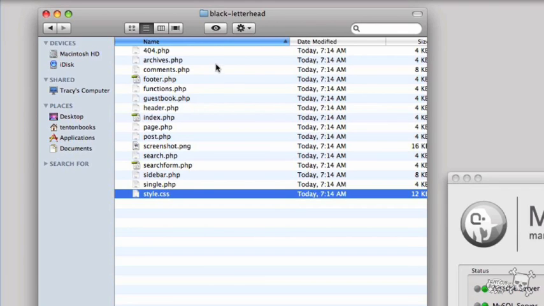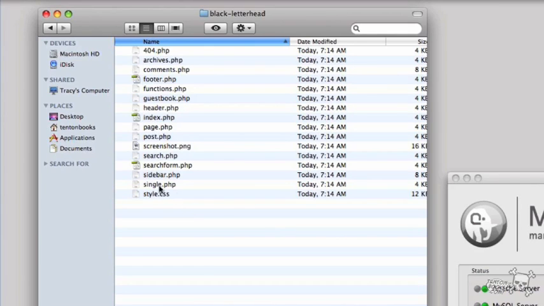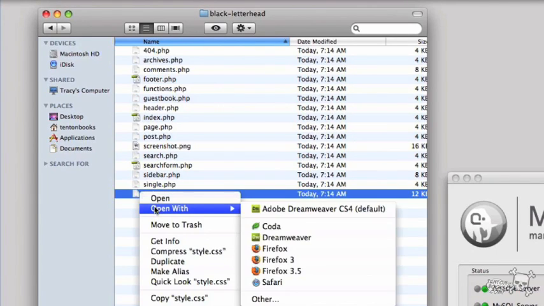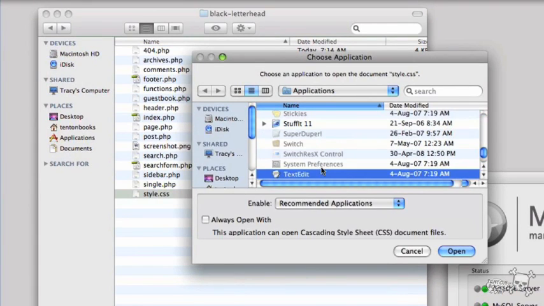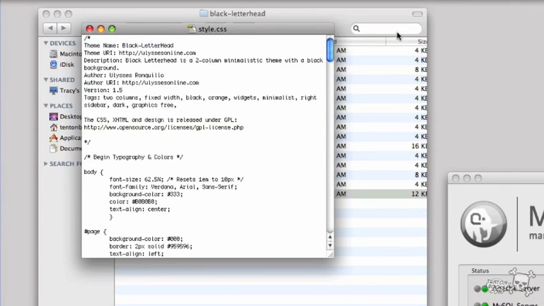Now, if you want, you can take any of these files, open them up, for example, in Dreamweaver, or in Coda, or in TextEdit if you wish, and you can go and edit those files if you like. For example, maybe what I'll do is take style.css, right-click on this guy, open with, and then I want to use TextEdit. So I'm going to grab TextEdit here. On the Windows side, you might want to use Notepad.